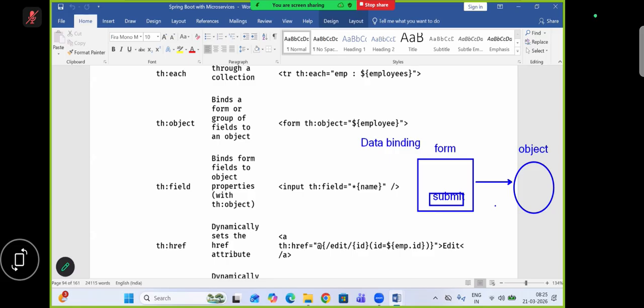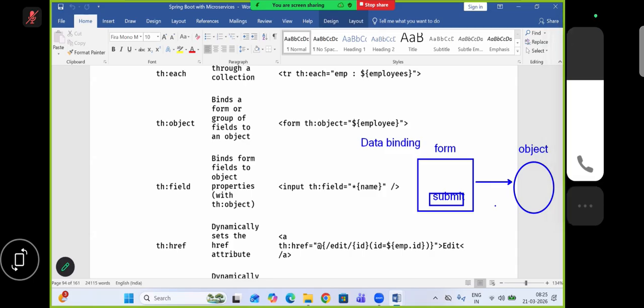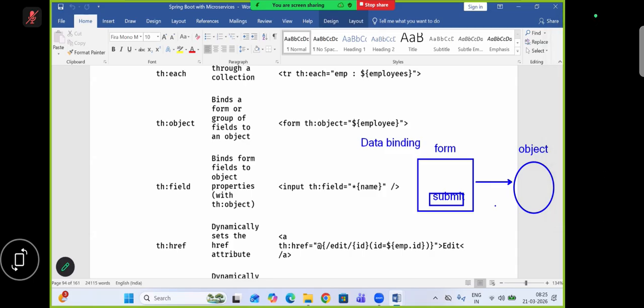What can we bind with each other in Spring? A form and an object. Both you can bind together. This object is the backend for this form, so it is called the form backing object. What is the meaning of form backing object? This object is the back of the form. Whenever the form is submitted from the front end, in the back end this data is going to be stored in the object. That's why it is called the form backing object. We want to bind them together.